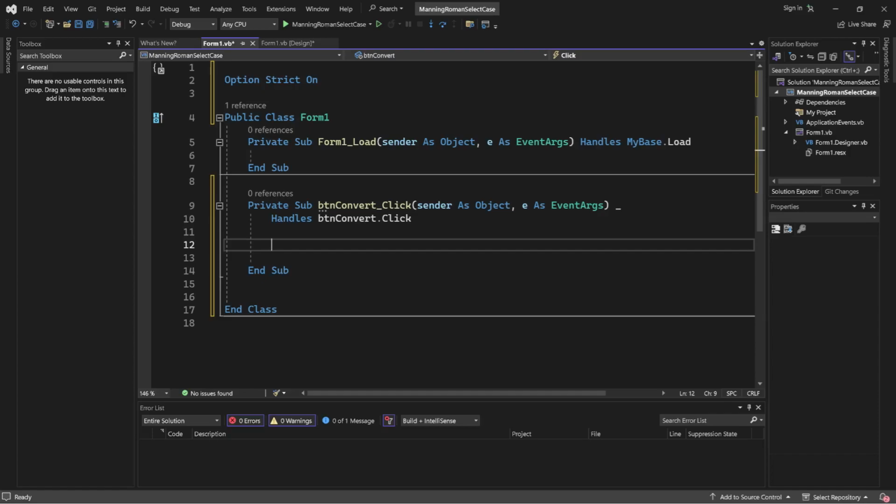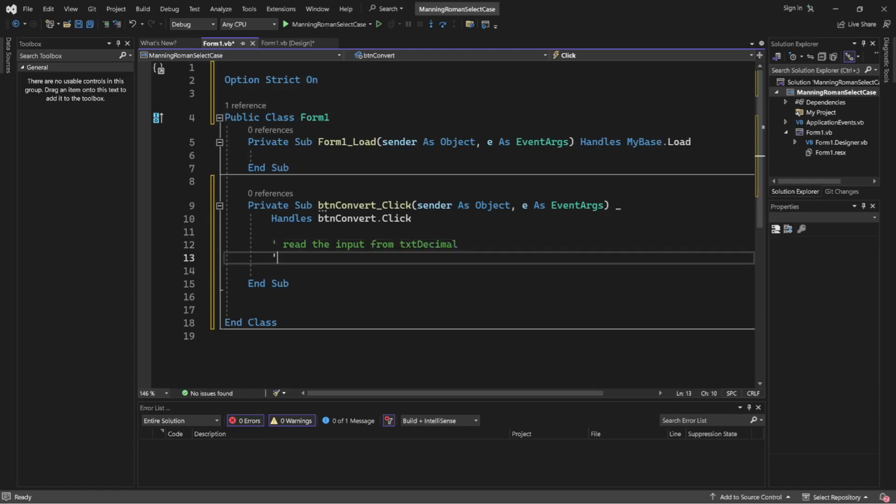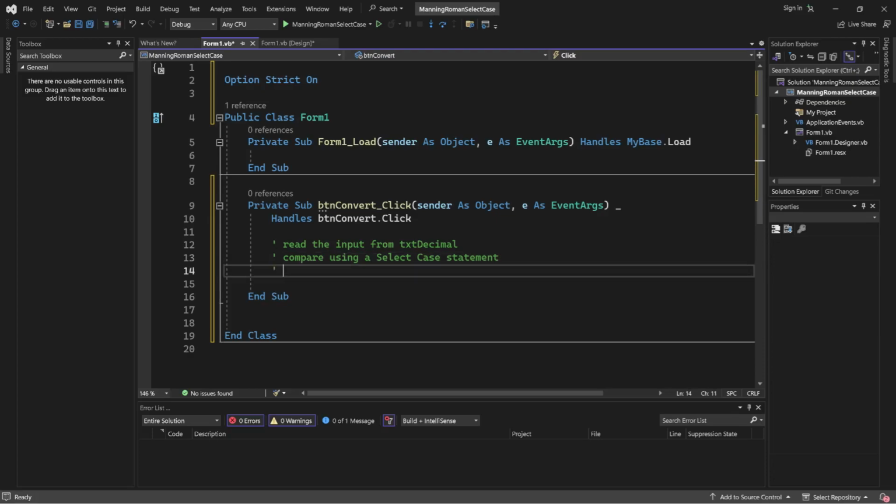And now, a little comment here. Read the input from txt decimal. Compare using a select case statement. Display results.